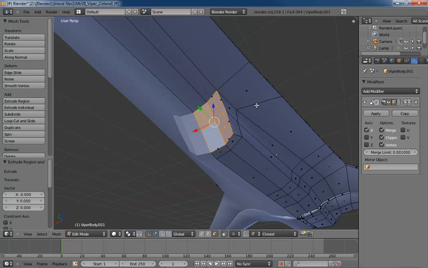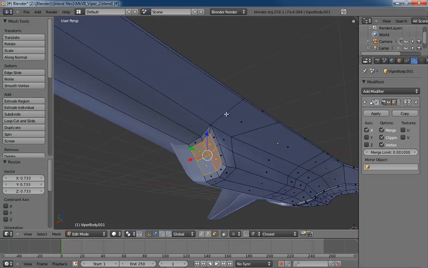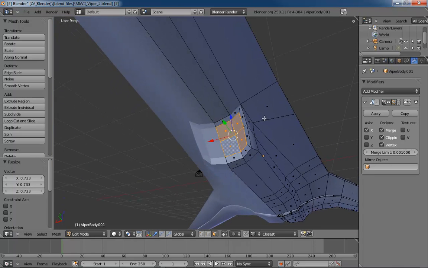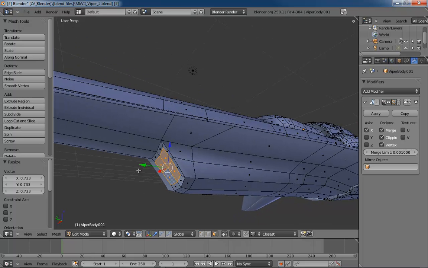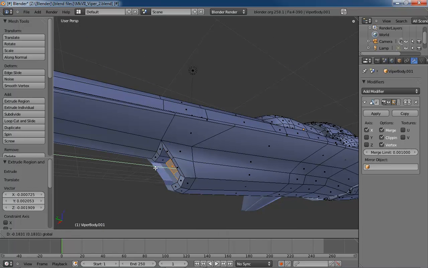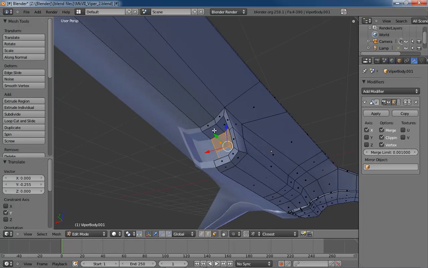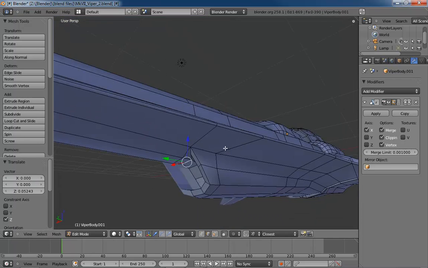Extrude, right click, scale down, like so. Then extrude, right click, slide back in Y. Switch over to edges, grab this edge, slide it back, and slide it up to kind of smooth that out.